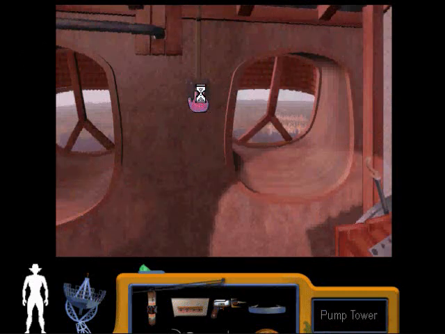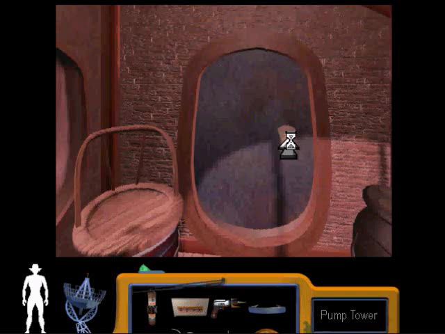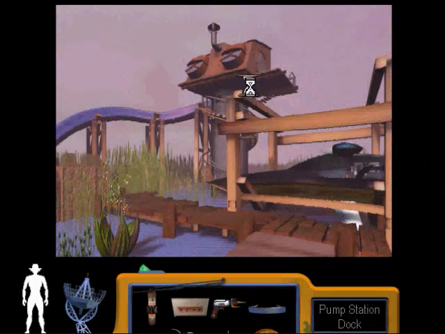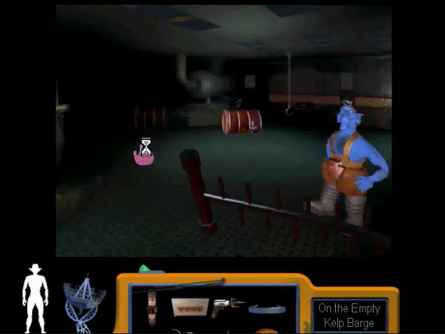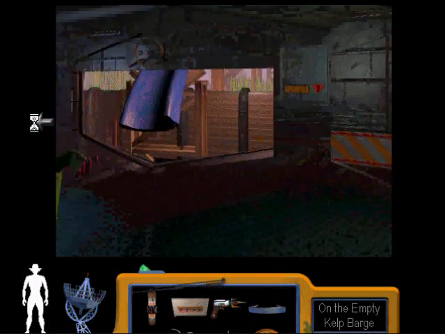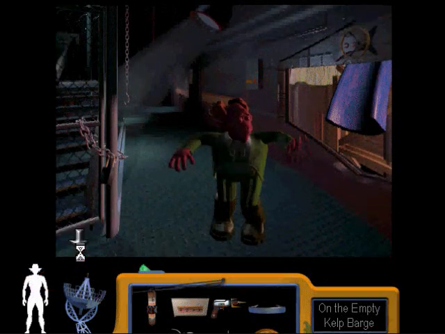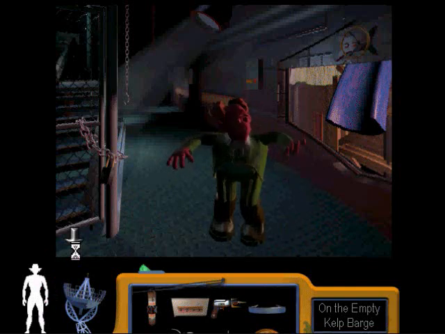Emergency override, minus 5 ticks. Okay. Now I gotta get back on the barge before it leaves without me. Uh-oh. Minus 3 ticks. Okay, now I'm back on the barge. We should be able to just wait here for a minute. Constantly looks terrified.